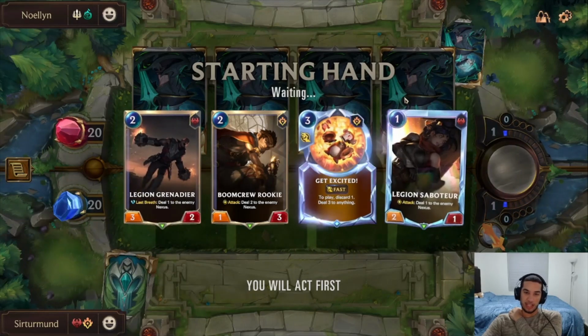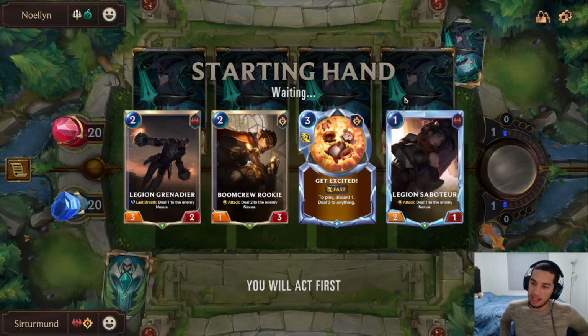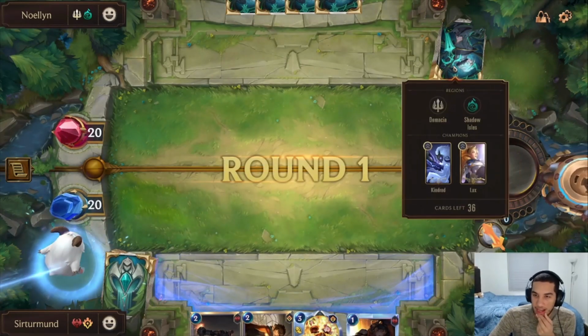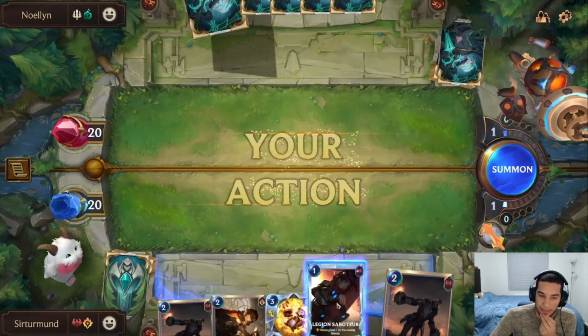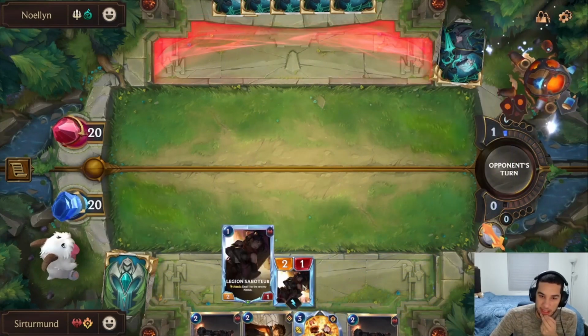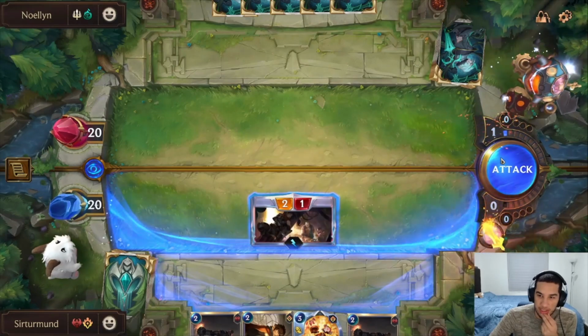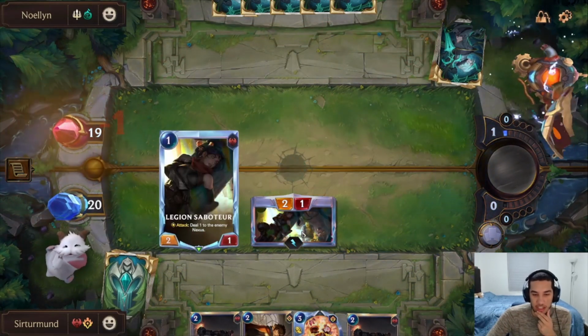So usually you want to get your units early. We ended up getting the 1-drop, so that's great. He shouldn't have... They usually don't have blockers. I mean, some of them do run like one Hapless Aristocrat, so maybe he does have the blocker for the Saboteur. But it's likely that they don't, which means that we get the free 3 damage here, and this is huge.